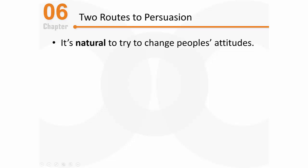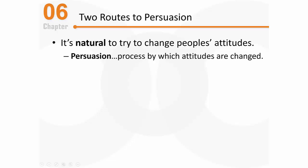Persuasion is a natural part of our daily lives because we don't always see things eye to eye with people. We don't always see things the same way, but at some point we need to agree and be able to move on, or else we're going to be stuck. That means at least one person is going to have to change their attitude somewhat. In this sense, persuasion is really very useful because it greases the wheels of society — some people would call it a social lubricant. It allows us to move along without getting stuck. Persuasion is the process by which attitudes are changed.